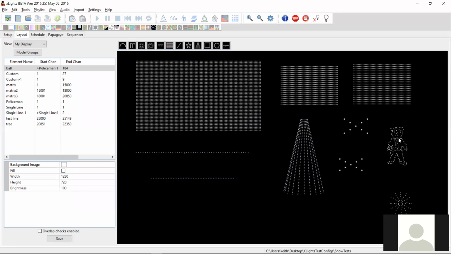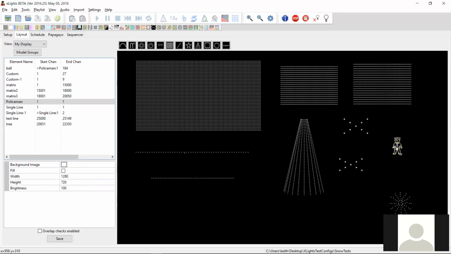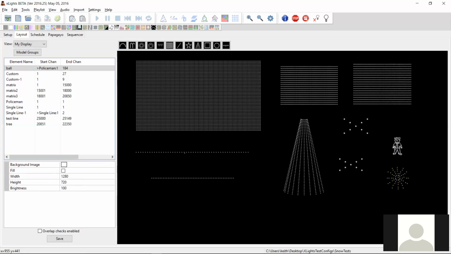Why would you do this placement? Well, only because in my display, I would want to do my sequencing and know when that turns on that's my policeman turning on. All right. Yep. Not because it's pixels or it's going to do anything fancy with the patterns. I just want my layout to look like my house. Okay. All right. Yeah, it's more important that you do it with pixels. Because without a model for pixels, you don't get the effects working correctly. Yep. Okay.